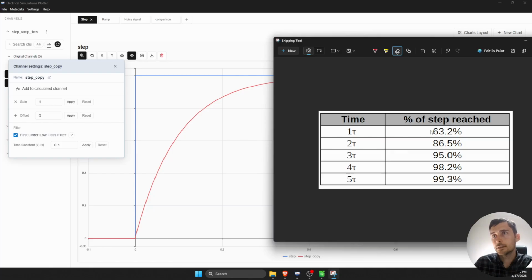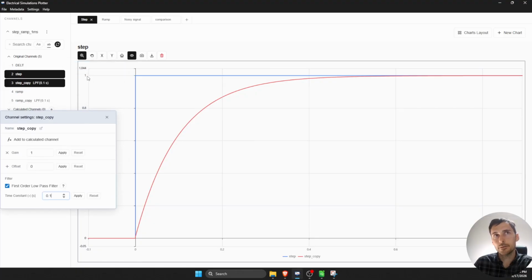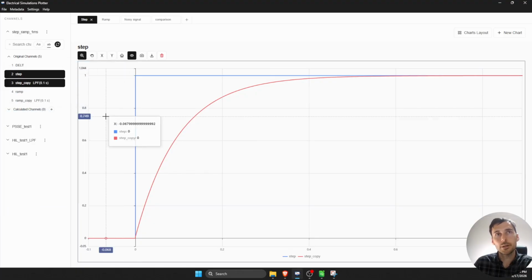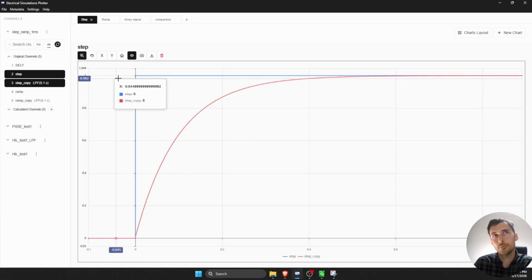A general rule we can always apply for a step is that the low pass filter output will be at 1 per tau, in this case 1 per 100 milliseconds, 63.2% of the step. It would be for any step, but for making things easier, we have just used a step of 1.